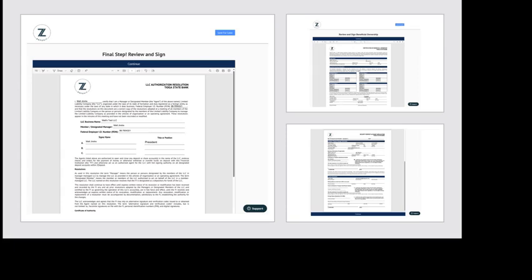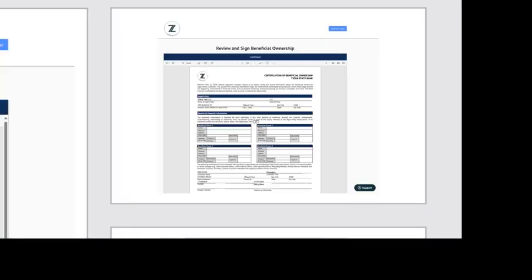And then over to the right, we see we're signing off on the beneficial ownership form. If there were any beneficial owners, we would see their information here, such as date of birth, name, the equity amount that they own. But we do see at the bottom, I am listed as the controller.